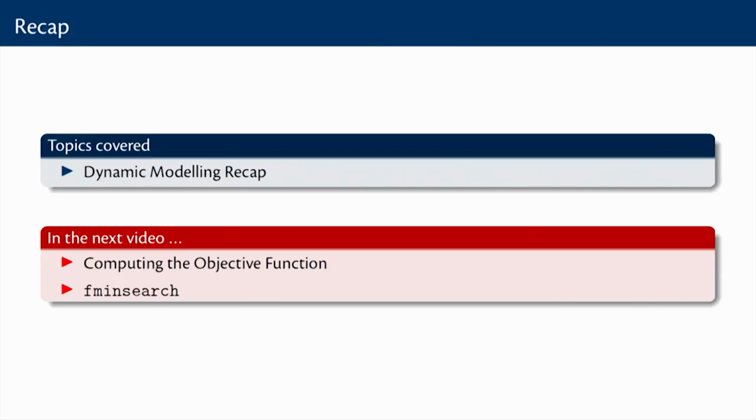In the next video we will switch over to a lab session wherein we will use MATLAB and try to compute the error for a given set of data, compute the objective function that you want to minimize essentially, and also use this very classic MATLAB optimizer known as fminsearch.